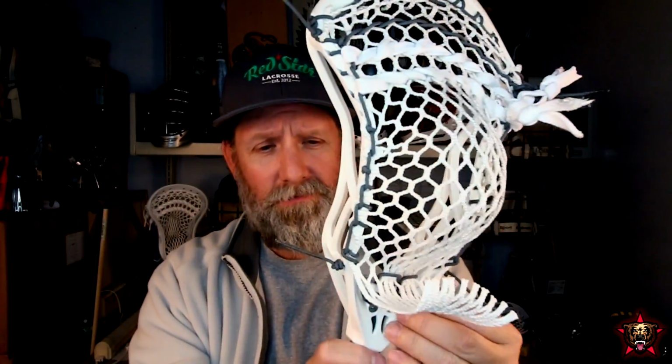But the screws are angled inward. So where a normal screw would go into the shaft like this, these two are angled this way. And they don't touch. You use a standard screw. But the angle on those two screws, I think it's very smart because that is going to take away head wobble to a new degree. This thing is on there and it is on there tight.